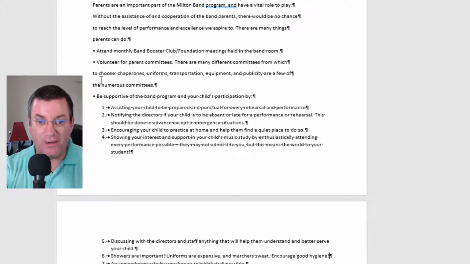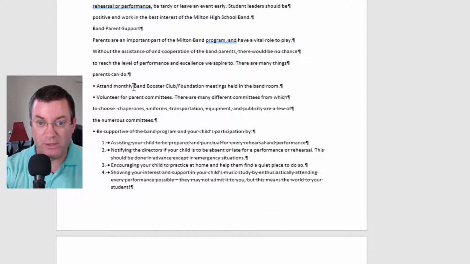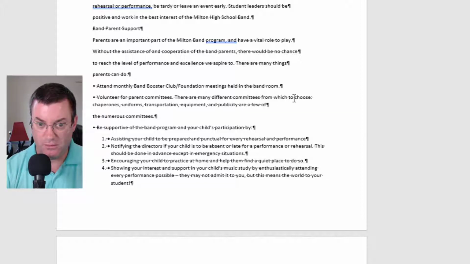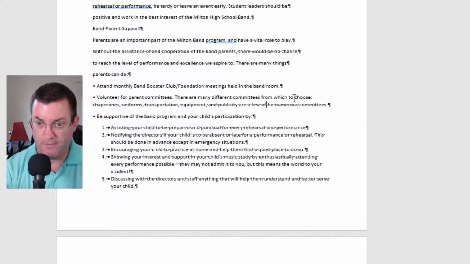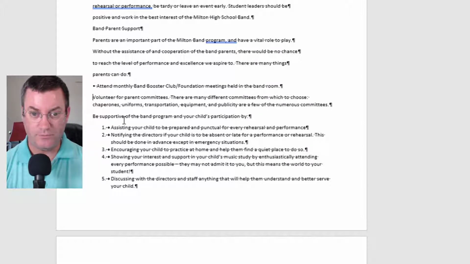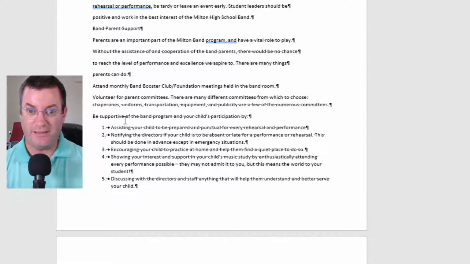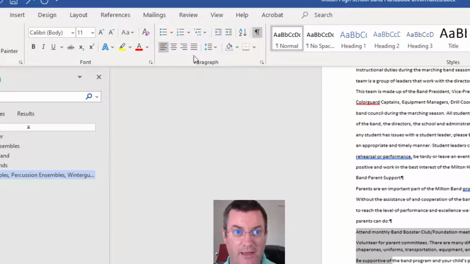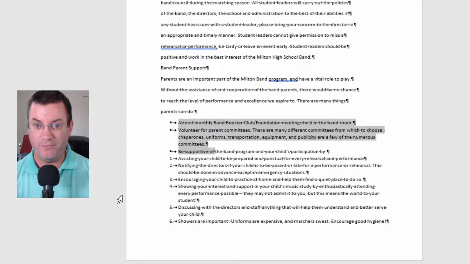Same thing, again, an artifact from the process of bringing this document in. These bullet points are also hard-coded. Number one, I need to get rid of some extra paragraph marks. Okay, that's good there. So, I need to get rid of those bullets that have been typed in by deleting them. And instead, what I want to do is apply a bulleted list. Okay.